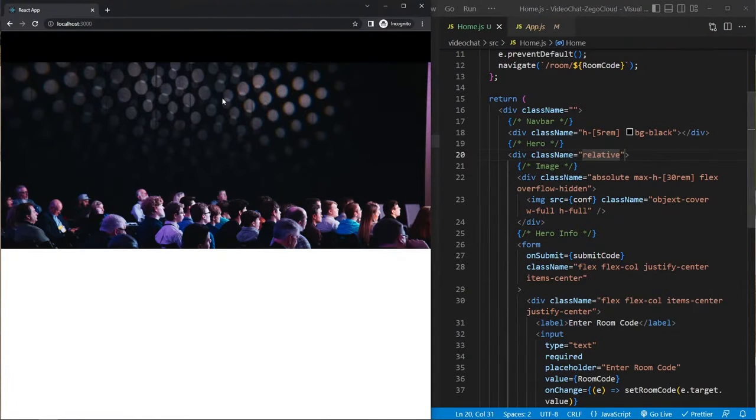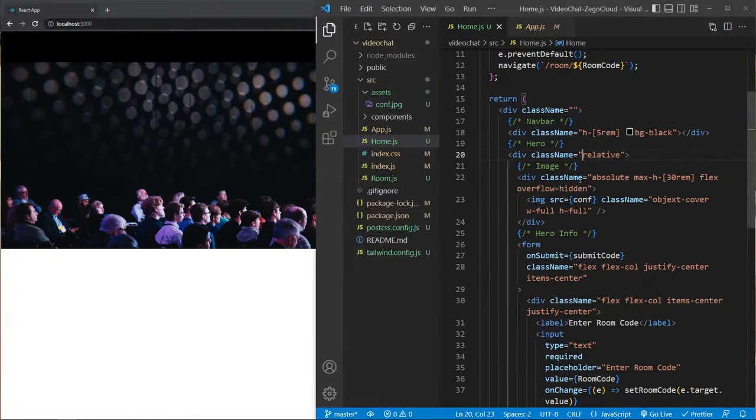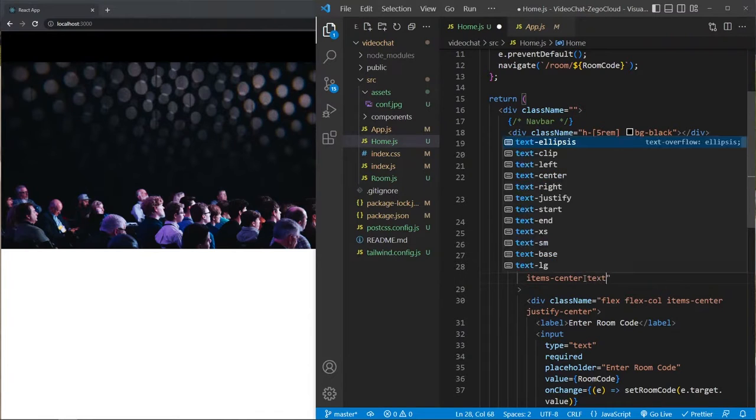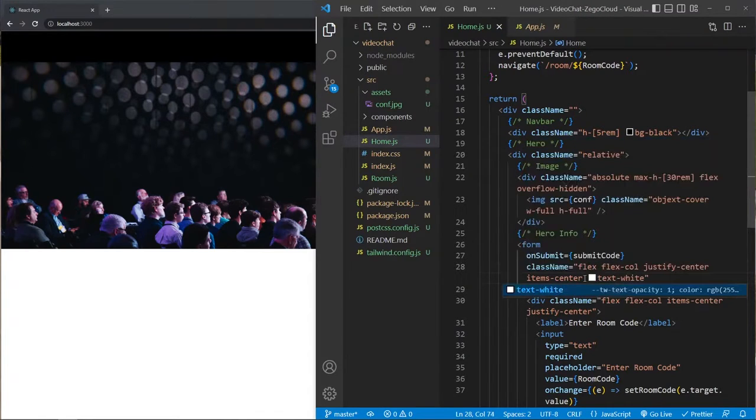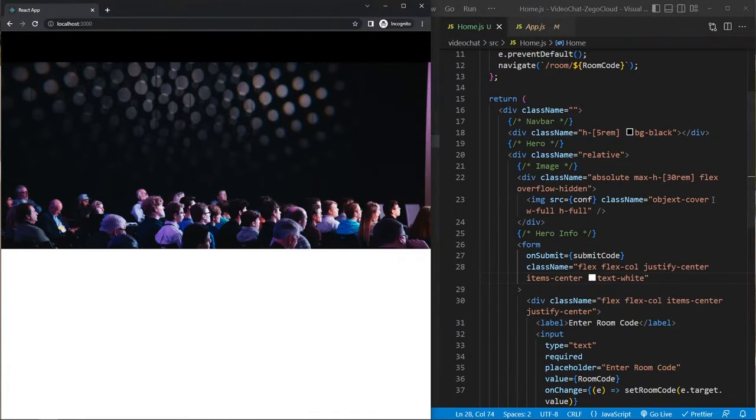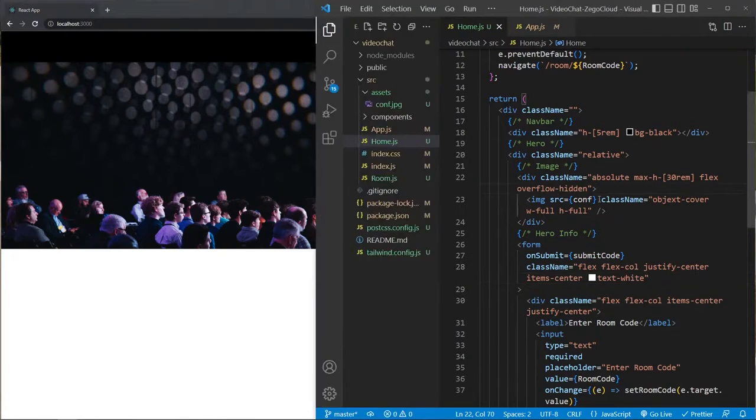And now the image is showing on top of the text. So if you make the text white, where is the text? Image hero info right here. I'll say text white first of all, but you cannot see it still because the image is on top of it. Okay, so object, oh yeah, it was object, my bad, guys. So it's object.